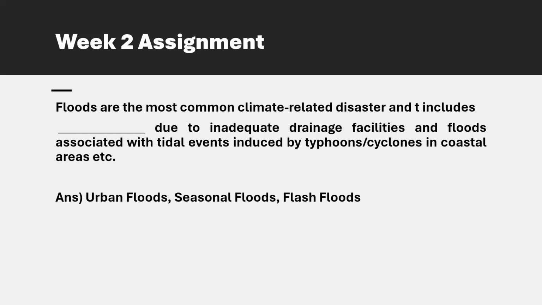Even with some small, not very continuous rain happening, that can result in urban flood. When seasonal rainfall happens, then also it is flooding. When water suddenly comes from some other source, then flash flooding is happening. Or for any event, if the area is lacking proper drainage facilities, flooding will definitely happen.